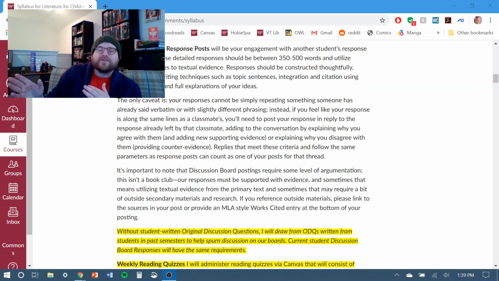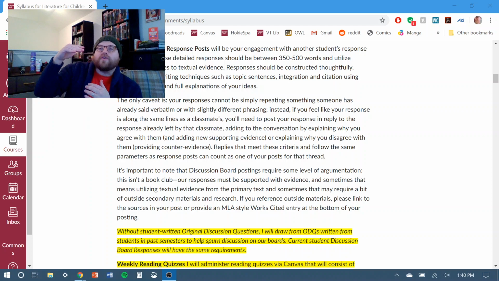Just last semester I taught this same class with the same readings list, so I have something to draw from there. I will be able to put those up on the discussion board starting very shortly this week. I'm going to be drawing those, get everything set up so that you can get started as soon as possible.